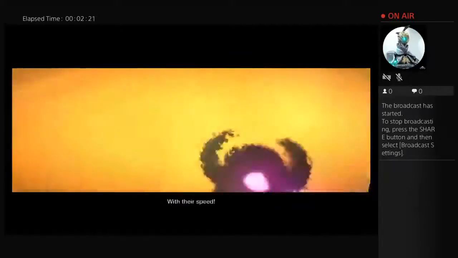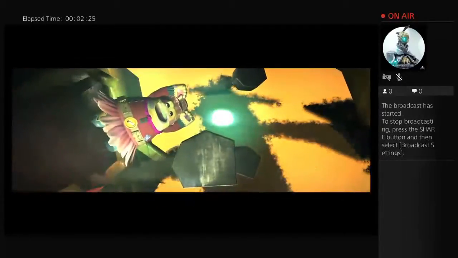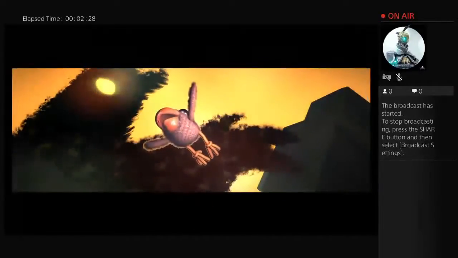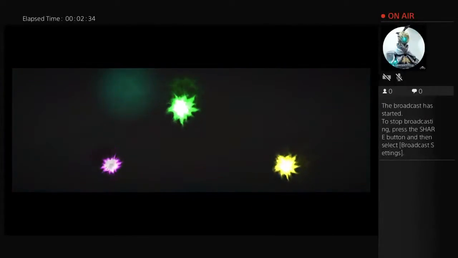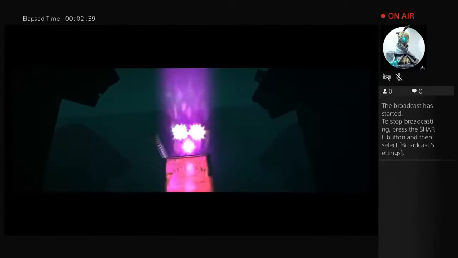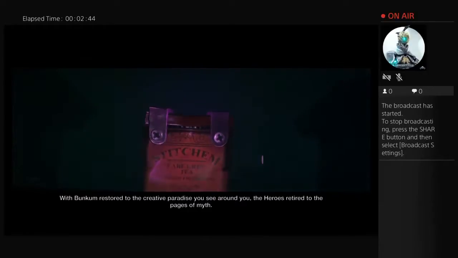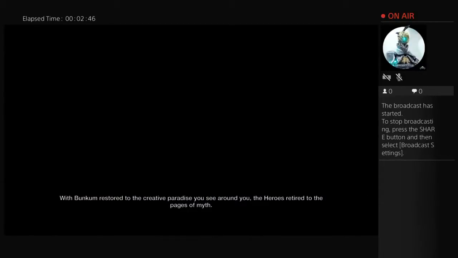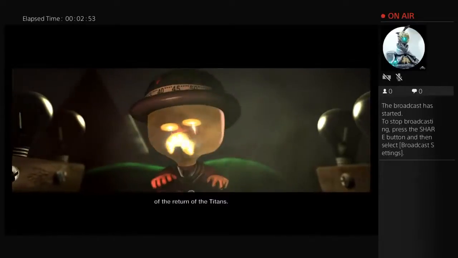With their speed, with their power, with their grace, they finally managed to capture the Titans. With Bunkum restored to the creative paradise you see around you, the heroes retired to the pages of myth. A myth that also foretells of the return of the Titans.